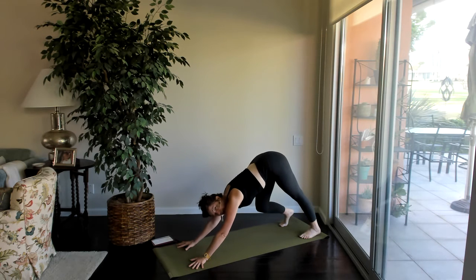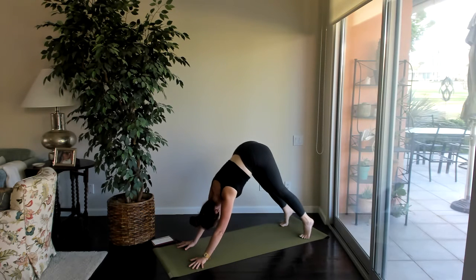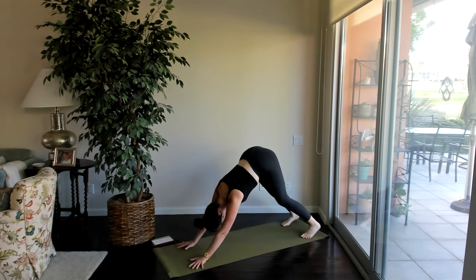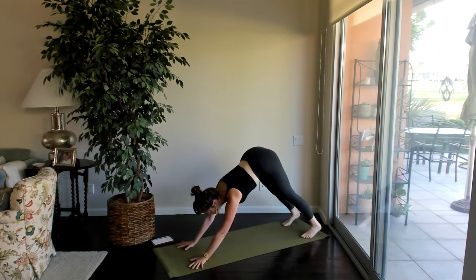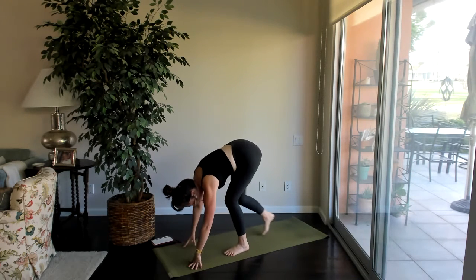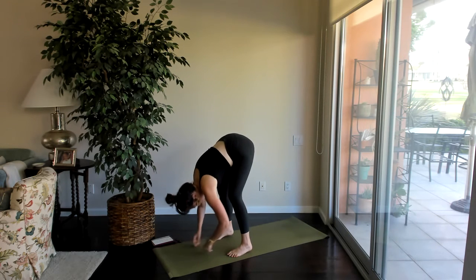Might feel good to alternate lifting the heels, bending the knees, shifting the weight in between the hips, or turning the head from side to side. Continuing to breathe deeply. And as you're ready, walk the feet to the hands or the hands to the feet, maybe a little bit of both. Coming to your forward fold, letting the feet be as wide as you'd like.